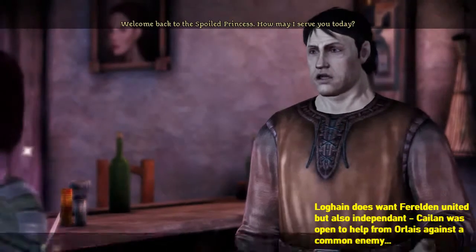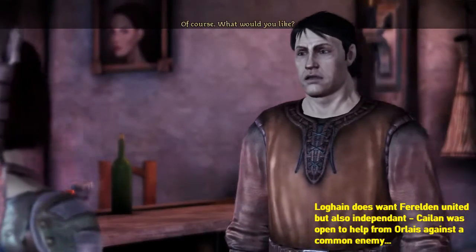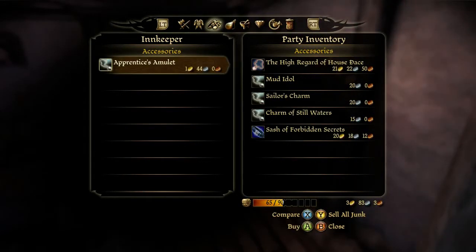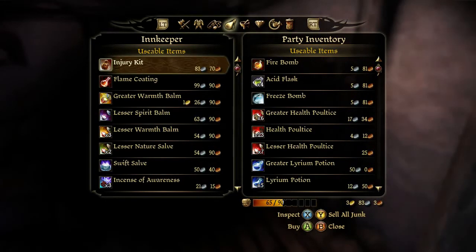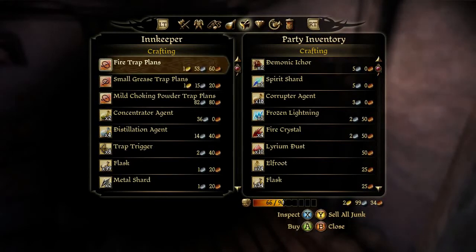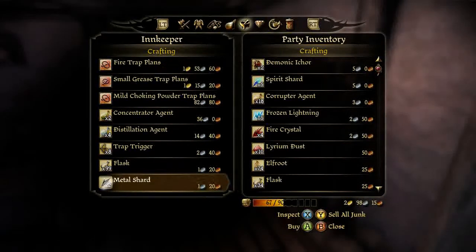Welcome back to the Spoiled Princess. How may I serve you today? I'd like a drink. Of course. What would you like? I want to see what you've got. Don't know if I got everything from you. Injury kit, I guess. Toxin extract, yeah, why not?